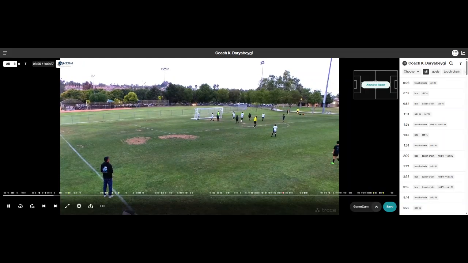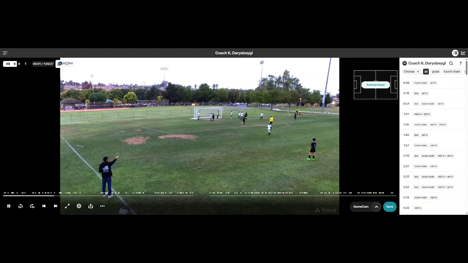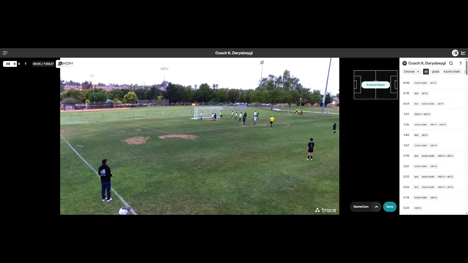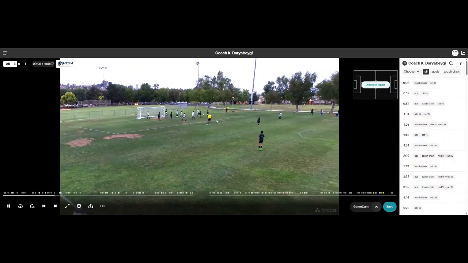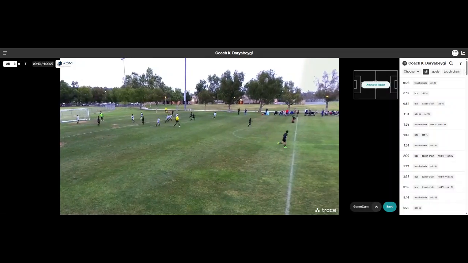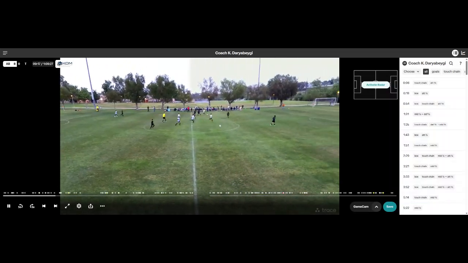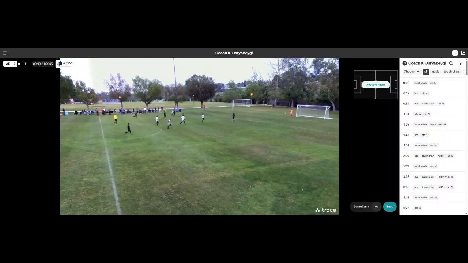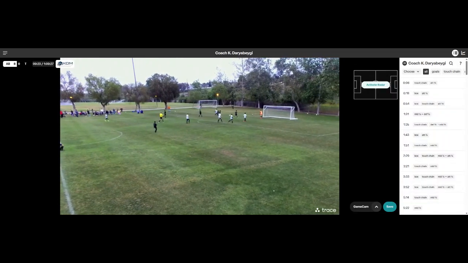Again, same guy, nobody's on him. I'm telling Ryder to go help out, which is great, but then he loses him again. You gotta look where the player is, as well as the ball. Now, in this case, again, it didn't really matter, but it's more of a principle that I want to kind of highlight to you guys.